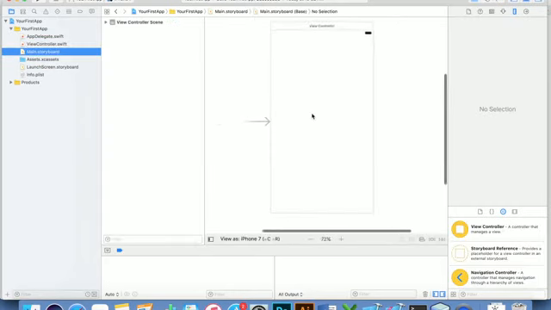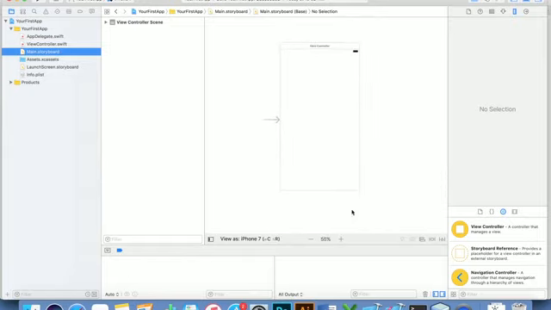Sometimes it's slow to load. Now you can zoom in and out by using your finger gestures on the pad, or if you want, you can use these buttons here. Let's go ahead and center whatever you want to do, but we're going to work with this view controller object here. As you can see, it looks very strikingly similar to an iPhone screen because that does represent an iPhone screen. So what we're going to do in this lecture is add some labels and a button to this screen.